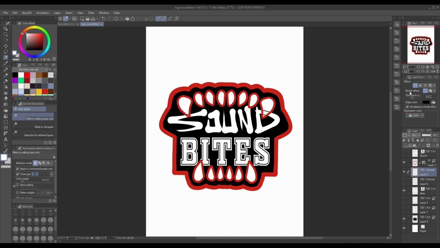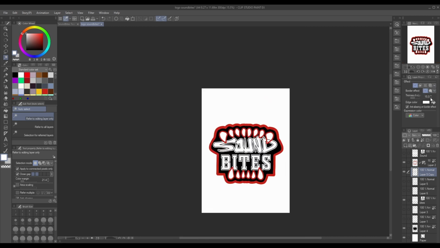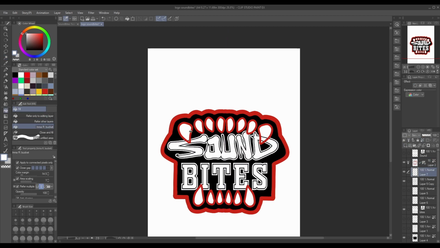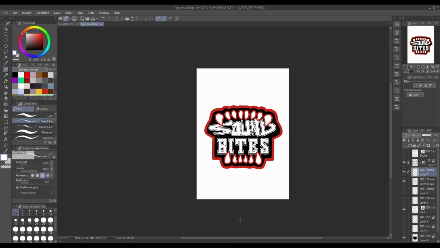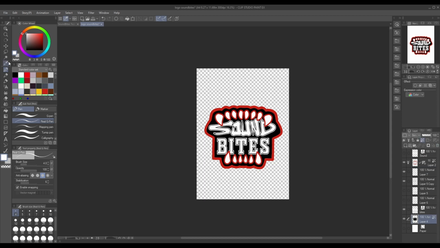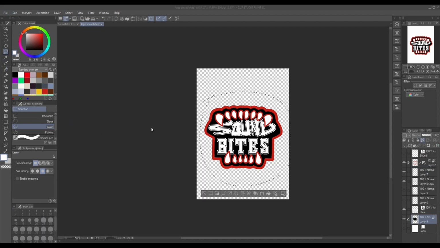So here I go to the layer properties, and you can find the outline tool. This is actually a really useful tool that I didn't even know about at first. But you can use that, give it different kinds of outlines. You can also play with it, change the layer that you're outlining, and make all sorts of cool effects with it. And yeah, that's pretty much it for the image material and quick discussion on that, and we get back to designing.